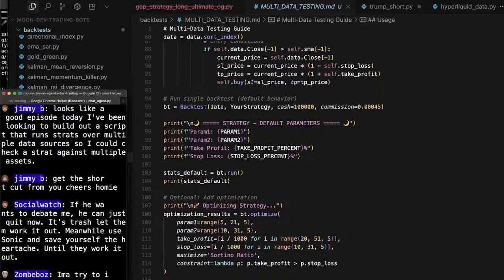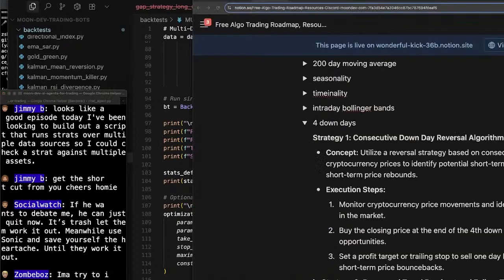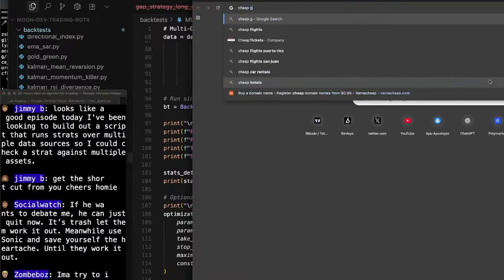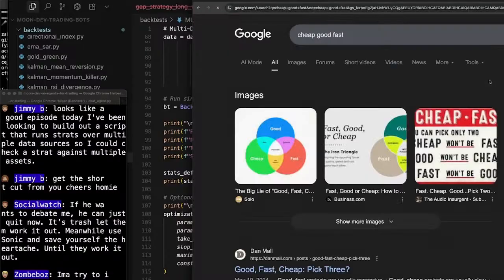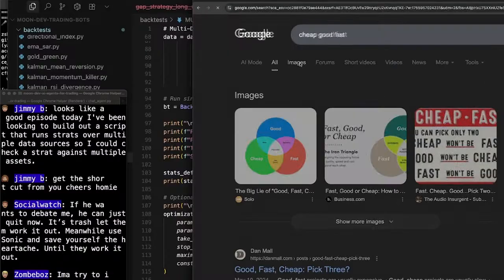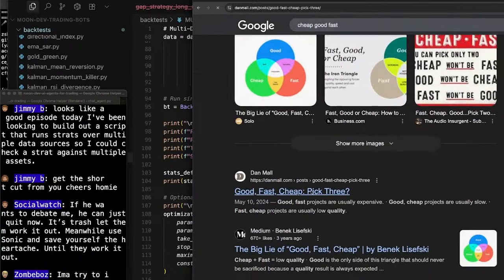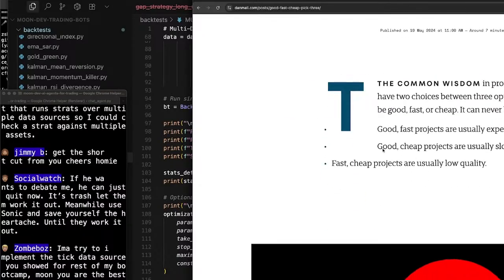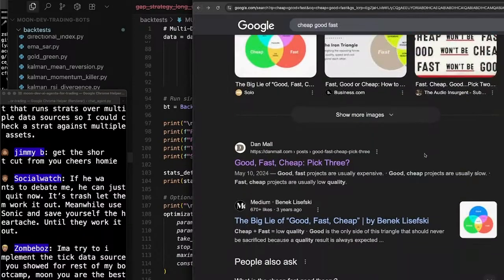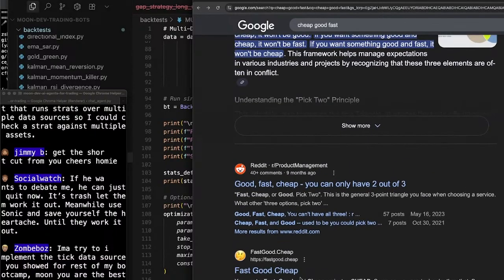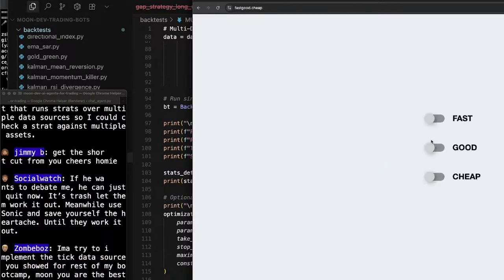It's free. How can you beat free? Good. Good, dude. That's how you beat free. Cheap, good, fast, baby. Cheap, good, fast, bro. Where is that little fudge, bro? Oh, they took it away? Fast, good, cheap. There we go. This is how you beat free.